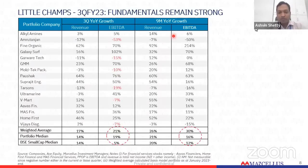The key message that we wanted to convey is that unlike the first 2 slides regarding returns, where the picture was a bit disappointing, the fundamentals tell a completely different story. When you look purely at the returns and don't look at anything else, the thought that may come to your mind is that the fundamentals of this portfolio would have seen a significant downfall. That is not the case.